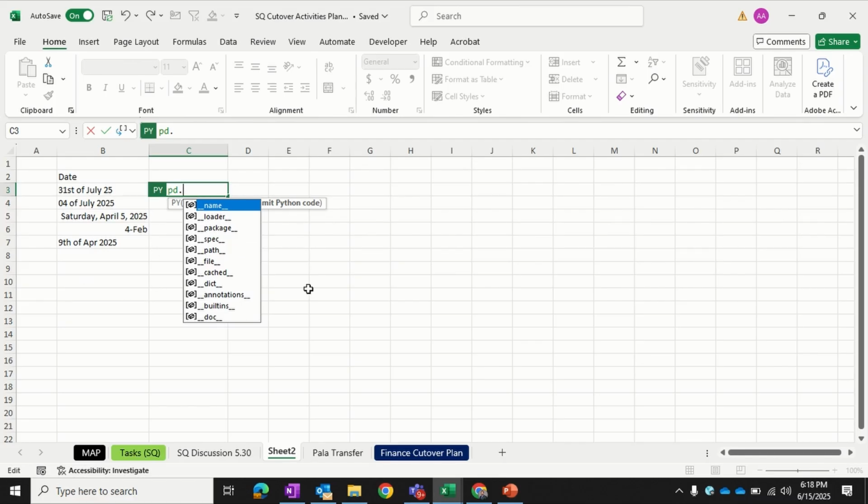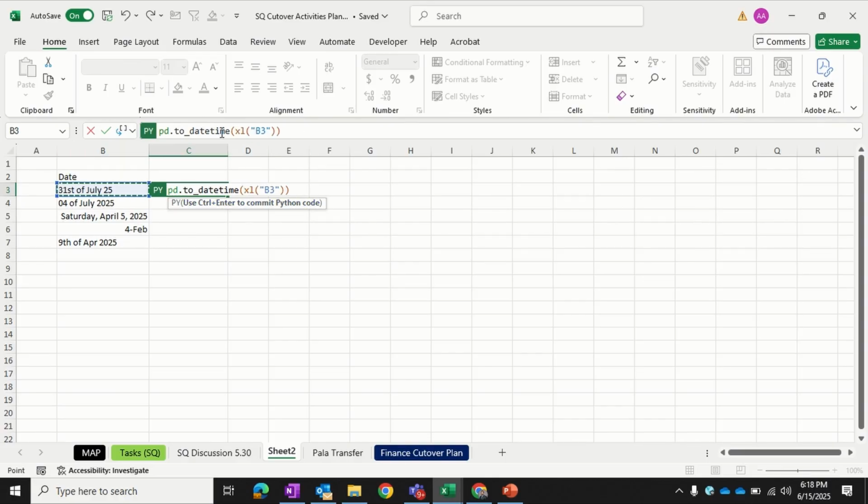Next, I am going to convert my dates using to_datetime. So that is my Python formula, and I'm closing my brackets, and inside that I'm referring to my cell.